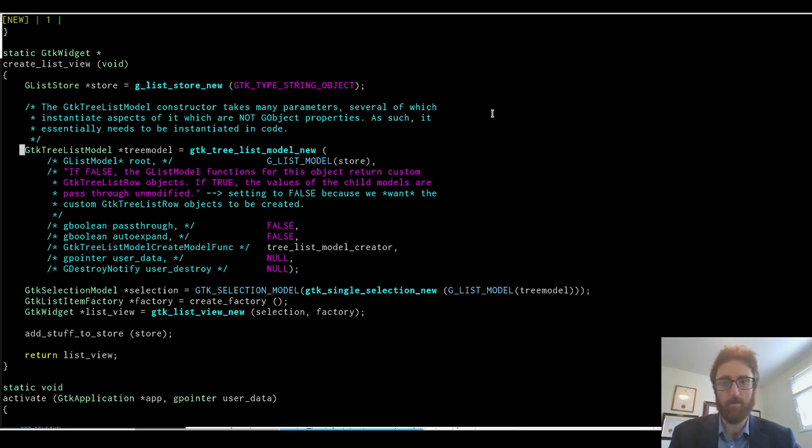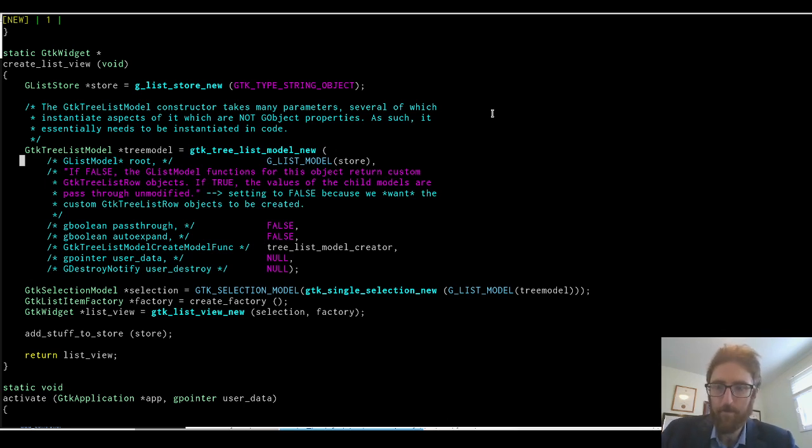It takes a lot of arguments. So first it takes a root argument, which will be the list store that will have our string objects in them. And then, so again, looking ahead a bit, you're going to have to think to yourself, there's got to be a way to then go ahead and create sub-items based upon the data that is in that initial list store. So just keep that in the back of your mind.